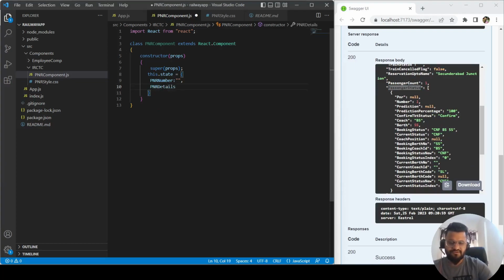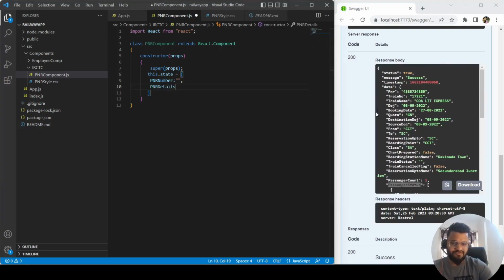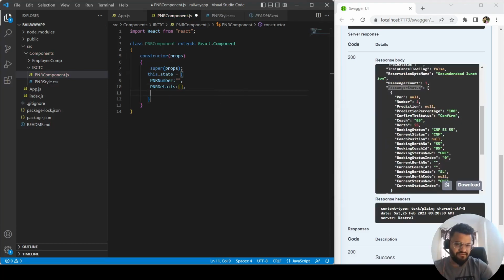Here I'm going to take this data part and store it in PNR details, and I'm going to initialize this with an empty array. And then I need one more variable, passenger status. You can give any name, I'm going to give this name as passenger status. So that's done for now.